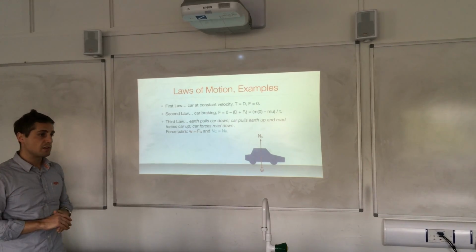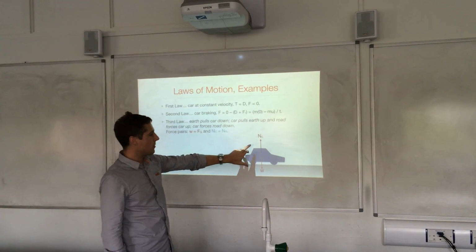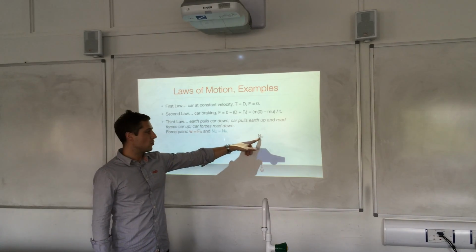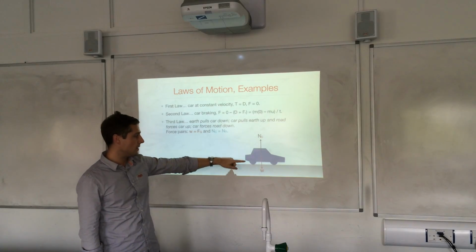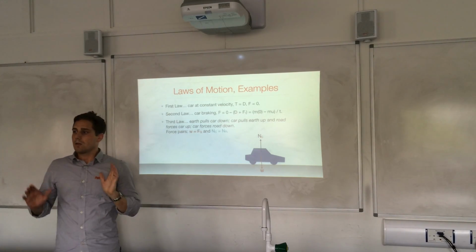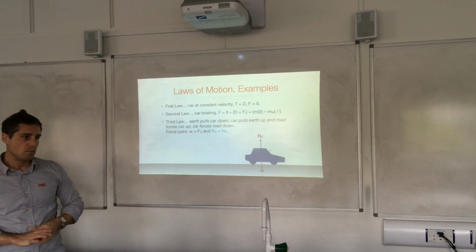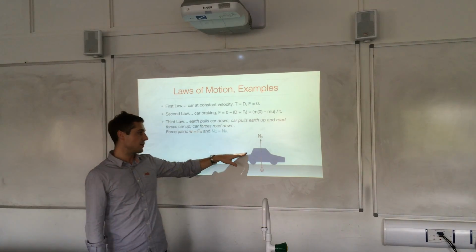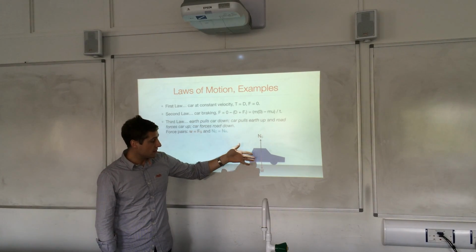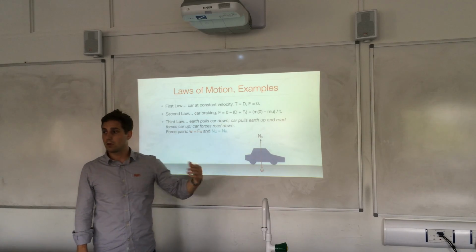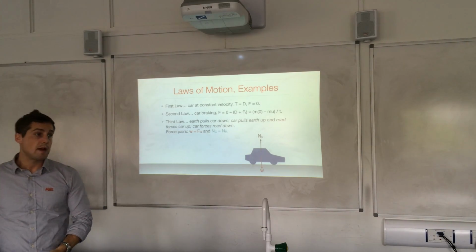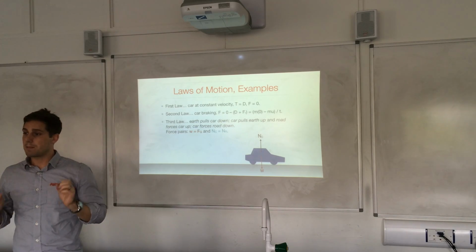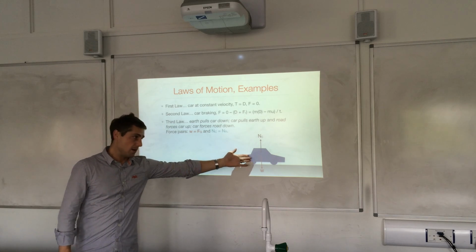Now, I haven't drawn the other 2 forces on there at the moment. I still only have this normal reaction of the road on the car, so I've called that NC for normal reaction acting on the car, and the weight. Okay? What normally happens when you have a situation like this, you may be asked to draw the forces acting on the object, is that students think these are the third law pairs. They're not. They are equal and they are opposite, however they do not satisfy Newton's third law because they both act on body A, the car.